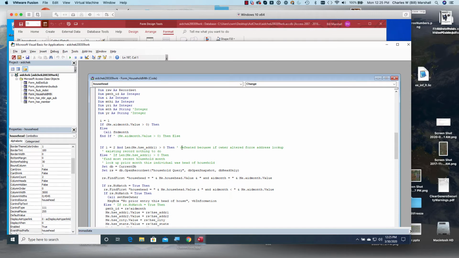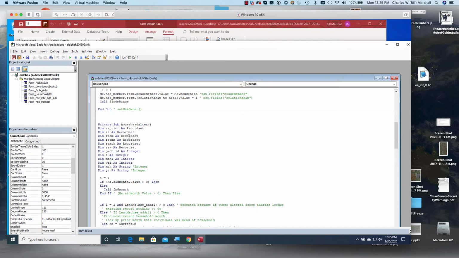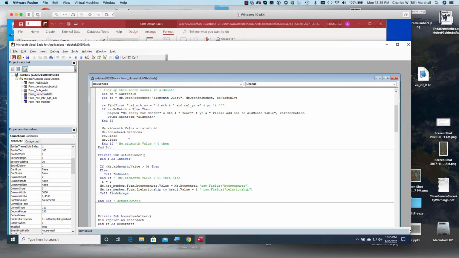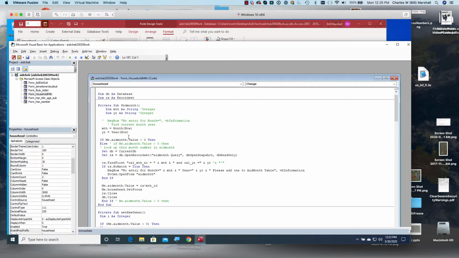If we don't, we'd go to find month, which is up here, and we say, okay, if the find month value is greater than 0, we're happy. Else, we're going to open up the current database and set it equal to the variable. We're going to take the variable we defined at the top, db, and set it to current database.